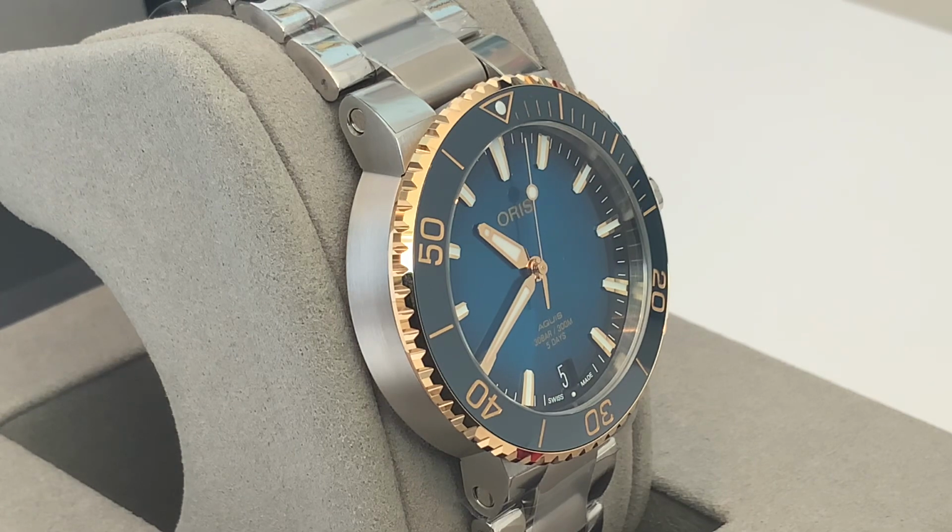Now the top ring there, the bezel on there is an 18 karat yellow gold, and it's got ceramic in the bezel as well there, and it's a sapphire crystal, domed on both sides, and it's got a see-through sapphire glass on the back of the watch as well. In a second, after we're done taking a look at the watch at different angles, I'll pop out the back so you guys can take a look at it.